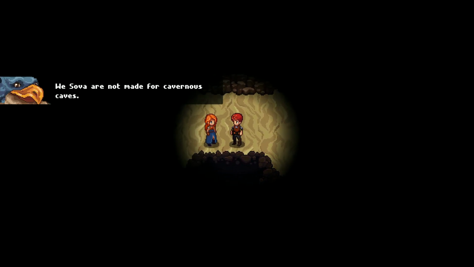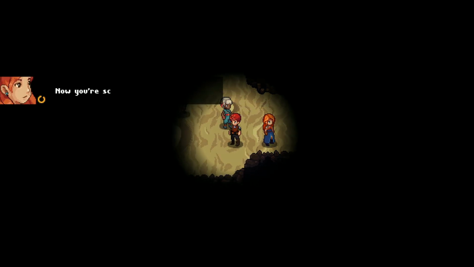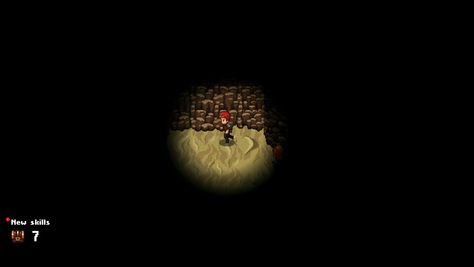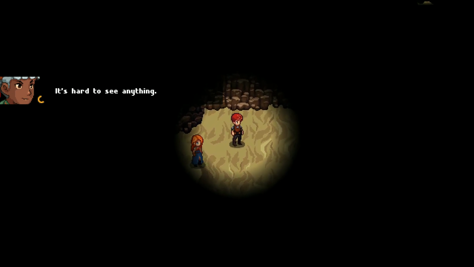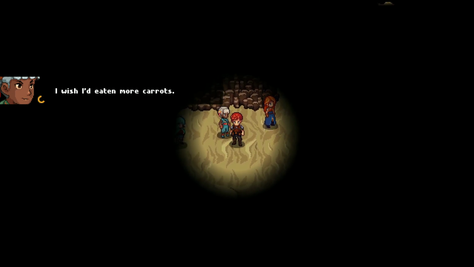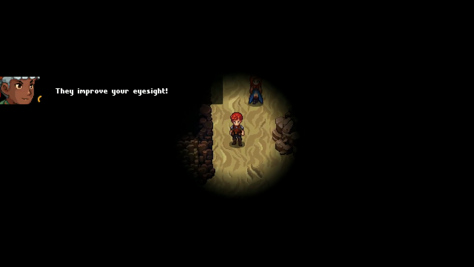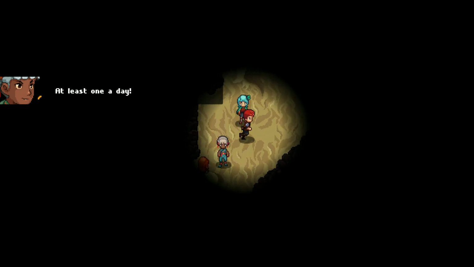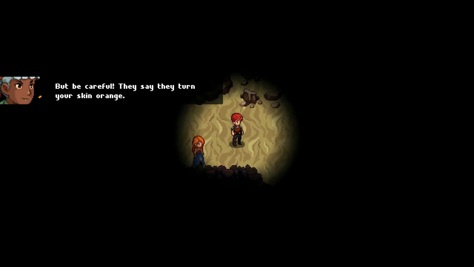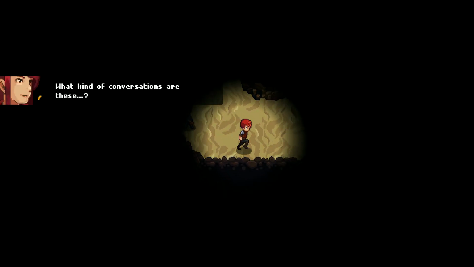We found ourselves in cavernous caves. Are you afraid? Can't Silver see perfectly in the dark? Yeah, that's the problem. I see every strange creature here. I wish I was blind. Now you're scaring me. Oh my god, what the hell's going on? Where did I just go? Shit, I regret it. It's hard to see anything. Oh god, what's that? I wish I'd eaten more carrots. Carrots? They improve your eyesight. How many do you have to eat? At least one a day. But be careful, they say they turn your skin orange. Yeah, jaundice. Then you look like an orange or a carrot. What kind of conversations are these?